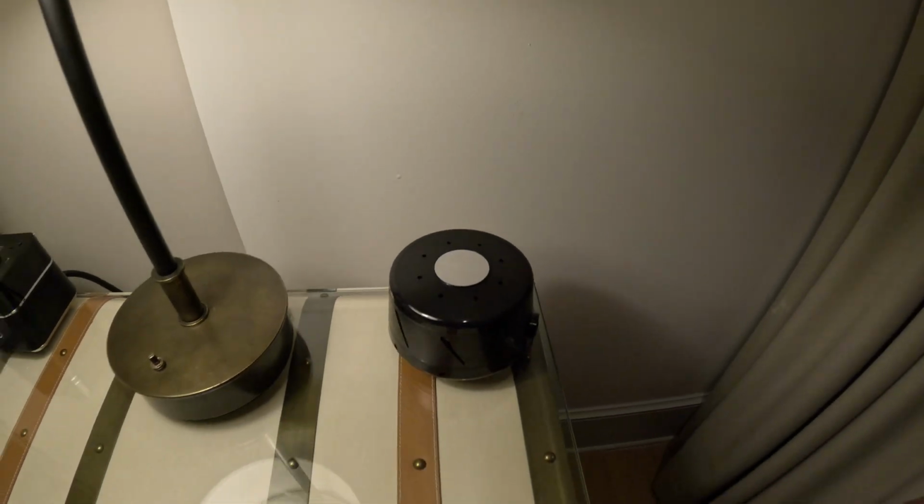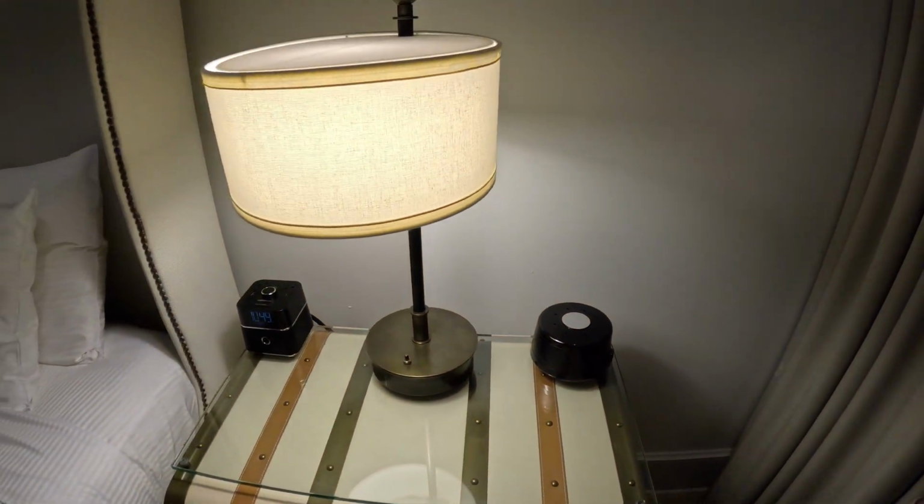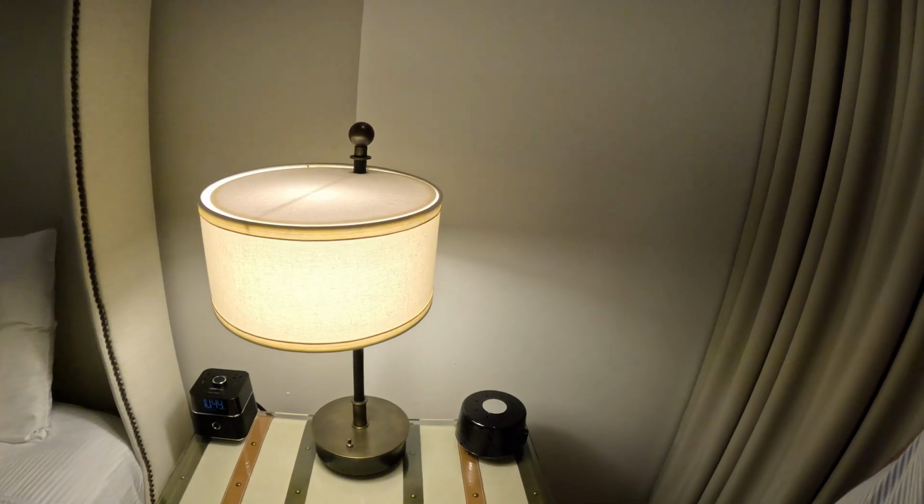This is white noise. So if you need to sleep with some white noise, if it gets too quiet in here. Also, by the way, throwback to the Queen Anne. If you haven't seen my Queen Anne video from San Francisco, we met a few ghost hunters in the elevator. They were coming up. They said that there's some spirits here in this hotel. I haven't even looked into that, and I didn't see that in any of the reviews. So I can't say whether or not that is true. But we did meet them in the lobby, and they are perusing the property.